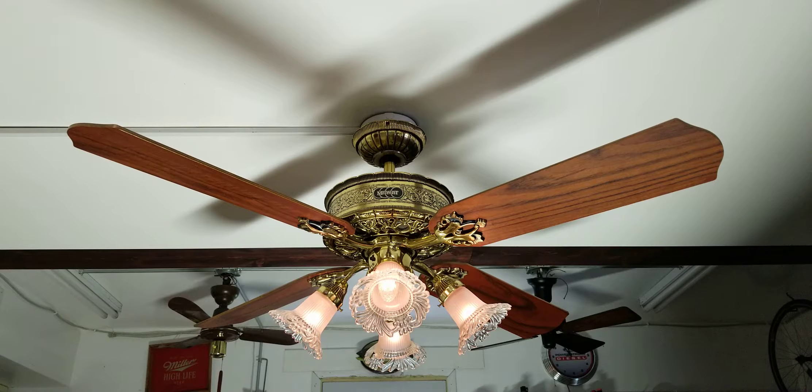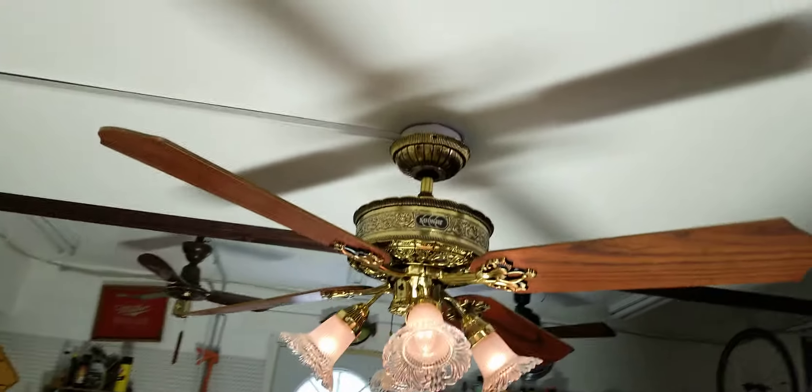It's got the designer's choice mounting system, so it's kind of a pain to install, but I lived. So this has — not solid — it's got a real wood veneer blades on it, which I wasn't expecting. It's got walnut and oak. It seems to have a little bit steeper pitch than a standard Hunter, so maybe 12 degrees somewhere around there. Some of them are warped, so they might have a little bit extra. Enough rambling now, let's take a look at the fan.